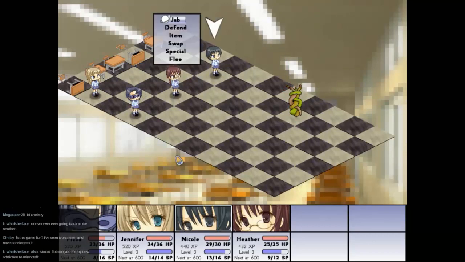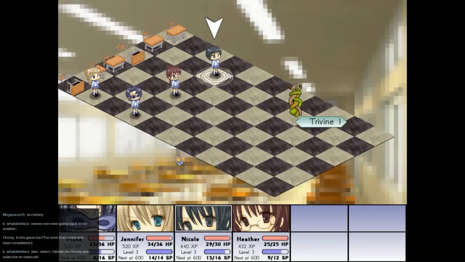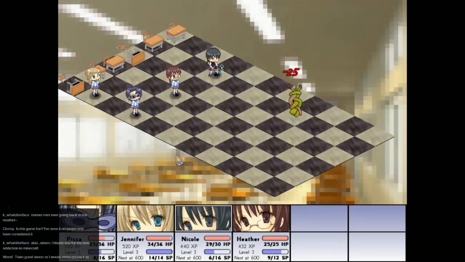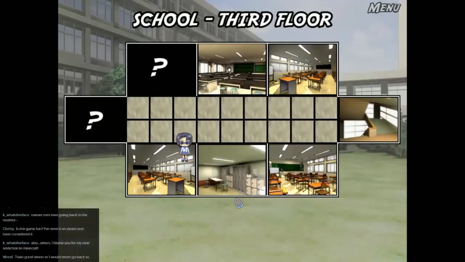Chelsea, you tell me if you think this game is fun. Your special attacks, let's lightning bolt the thing. Oh yeah. Okay, good. Rear rank characters still get experience points as well, that's important. Right, continue.